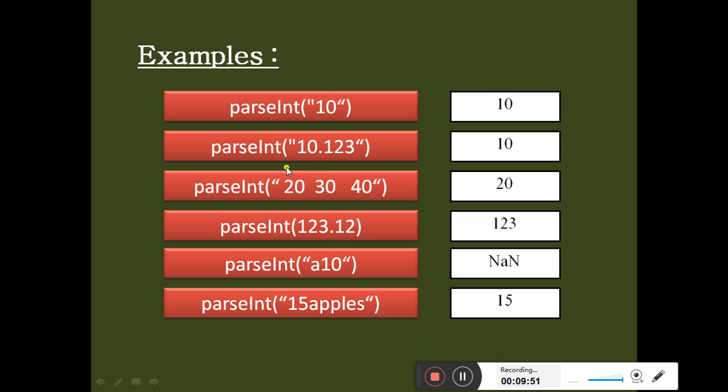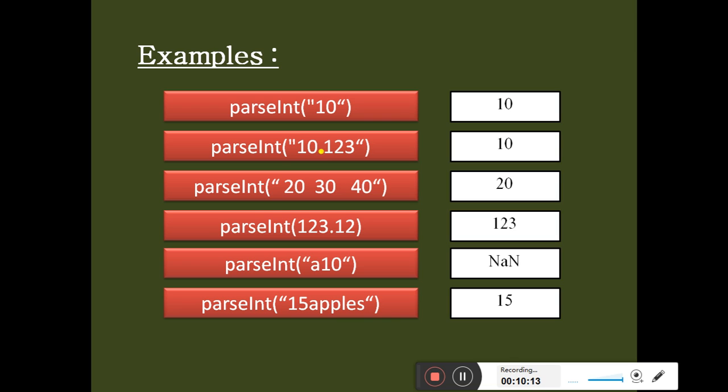Now the second value: we are passing 10.123 in double quotes. Again it is a string value, because it is enclosed in double quotes, as well as a floating point number. It is a decimal point number, right?